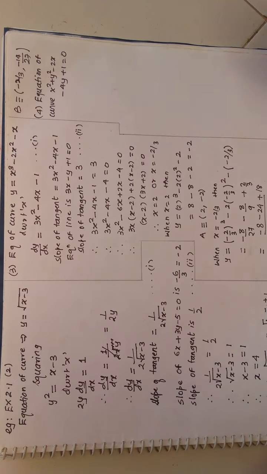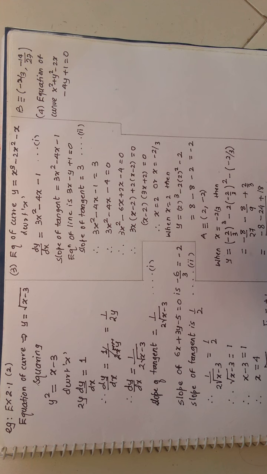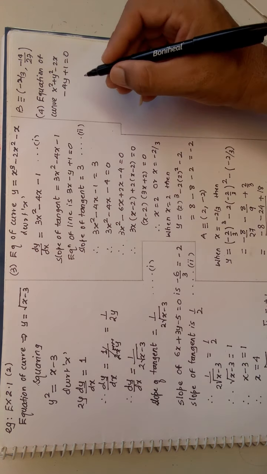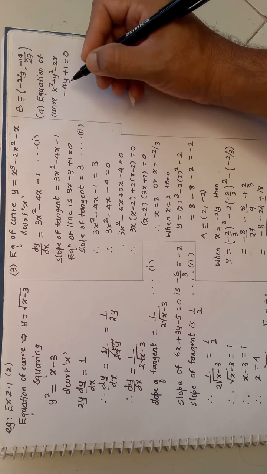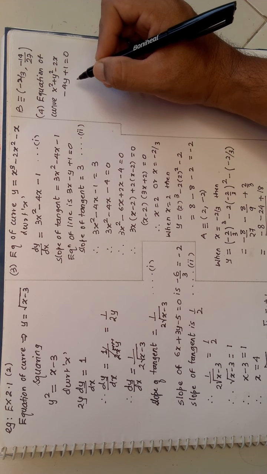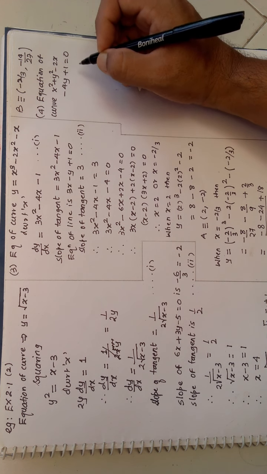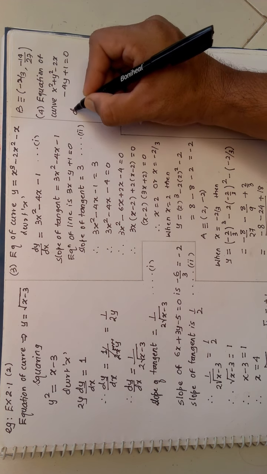Now, continuing with your next question, the equation of the curve is x square plus y square minus 2x minus 4y plus 1 is equal to 0. You are expected to find the equation of tangents. Since the word tangent came, I will be interested in finding the slope, and to find the slope I will be differentiating with respect to x. Though x and y are not explicitly mentioned, you can differentiate directly.